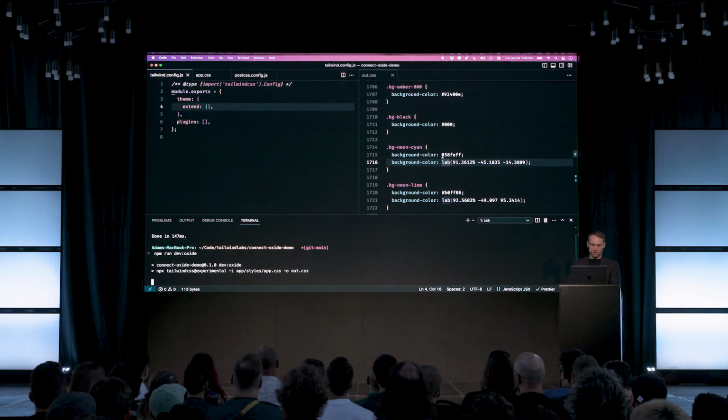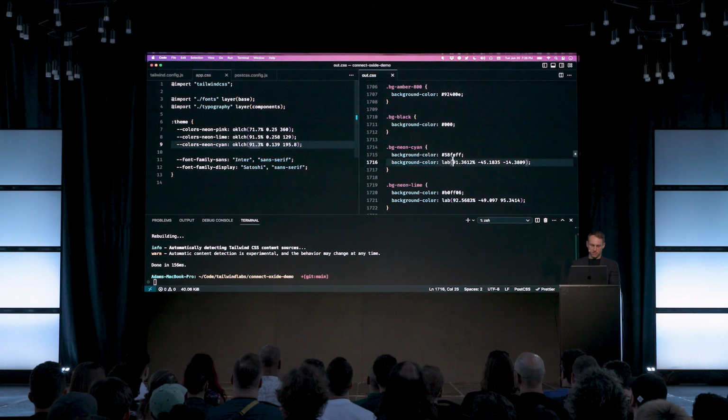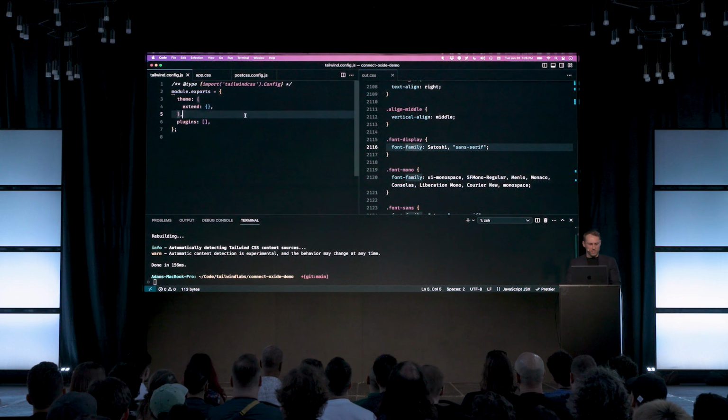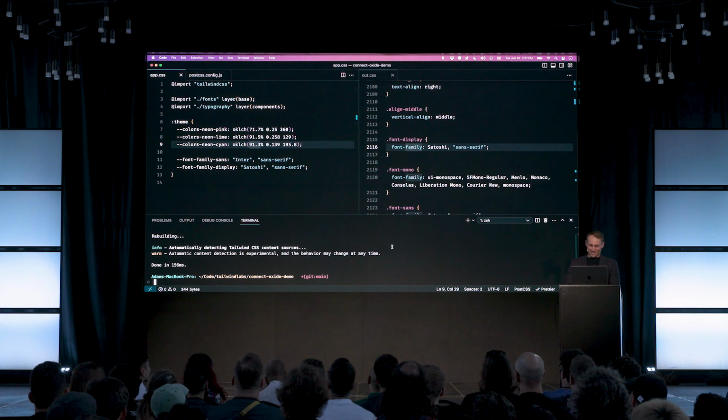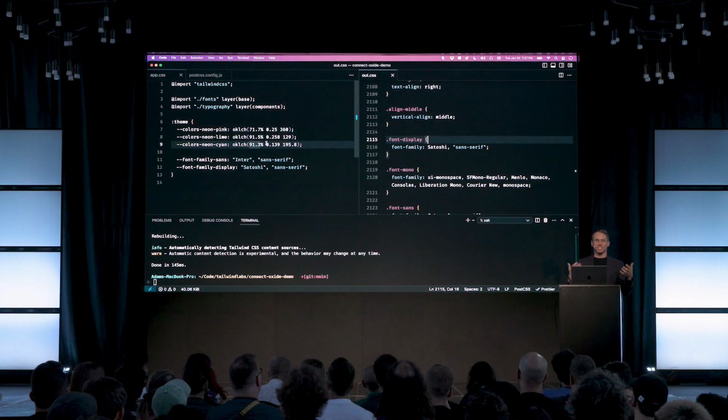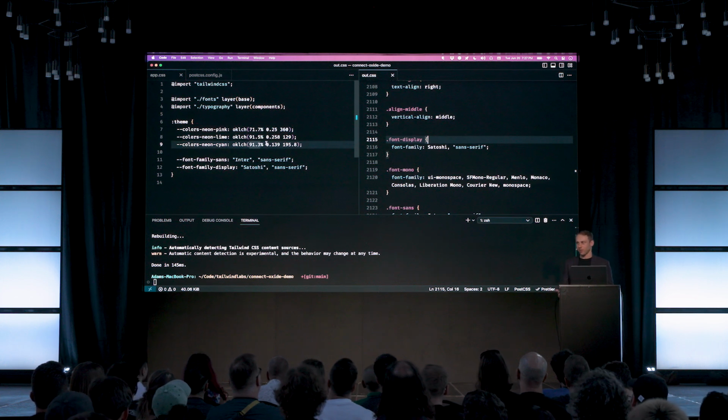Run the build. What did we call those fonts? Like Satoshi. So there's our display font. It's there. It's working. And then you look at this config file, and it's like, huh, that's weird. Why does this file exist? And then you delete the file, and then you run the build, and everything still works. And now the only place that you're even thinking about Tailwind is in a CSS file instead of in a JavaScript configuration file.